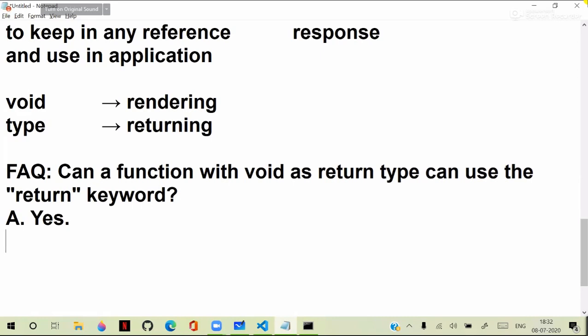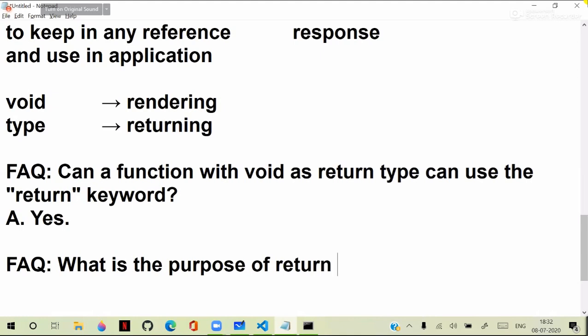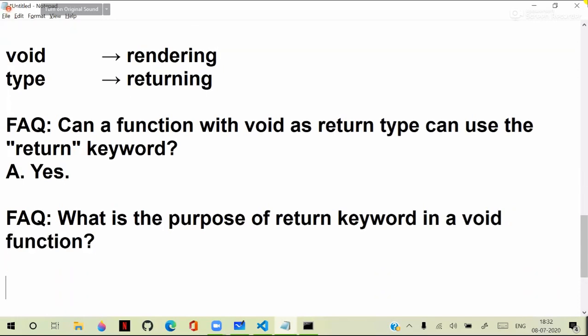Don't think that return is for return type. Return is a jump statement. So now tell me, what is the purpose of the return keyword in a void function?